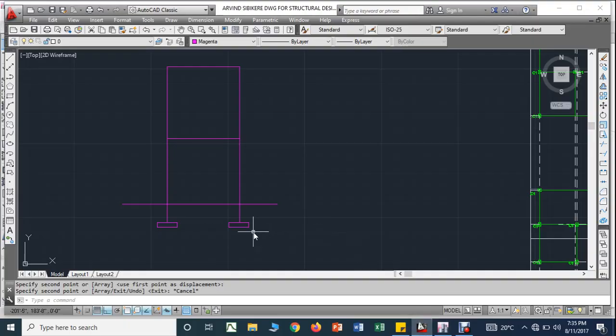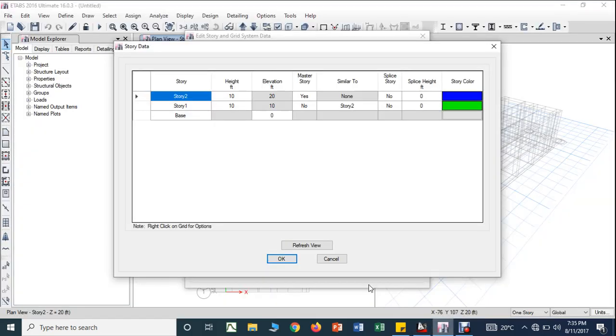For the software, everything starts from the bottom. That means for the software, the origin is from this point only. It will assume that everything is present above only. We know that this 5 feet is present below the ground level, but the software will not understand. It will assume that here to here 5 feet, here to here 10 feet, here to here 10 feet. Totally it becomes 10 plus 10 plus 5, 25 feet. It will consider like that only. But we know that this is the ground level, 5 feet below that we have footing. So therefore I am supposed to add here.